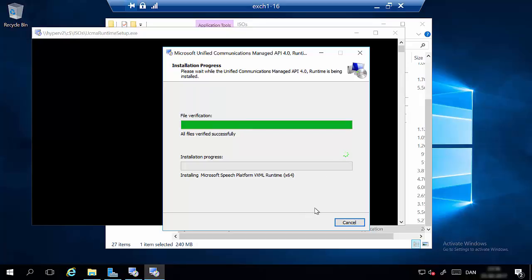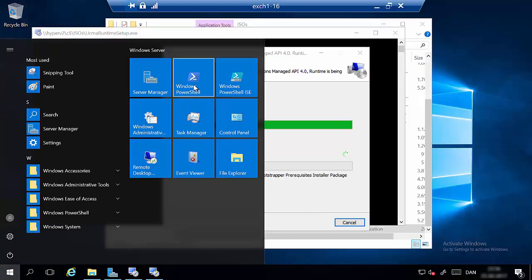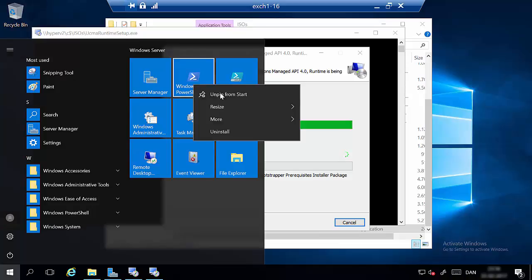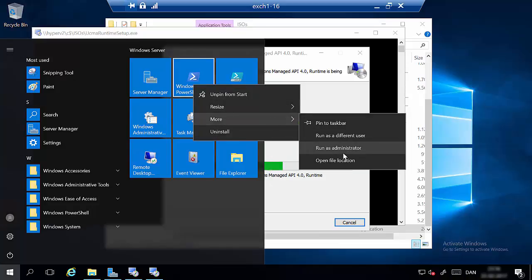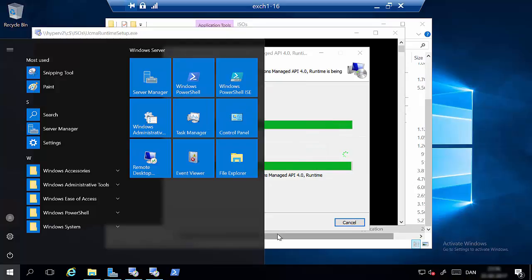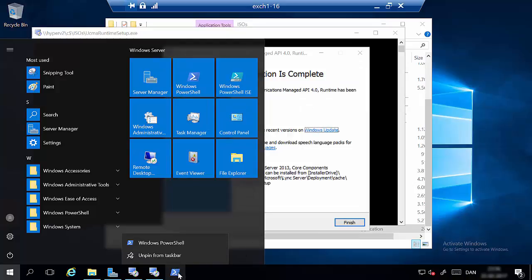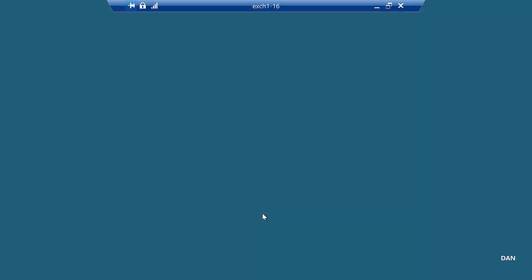Hopefully this will not take too long. Meanwhile we can open PowerShell, and maybe pin it to the taskbar. Let's run this as an administrator.